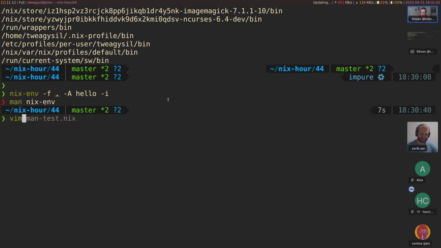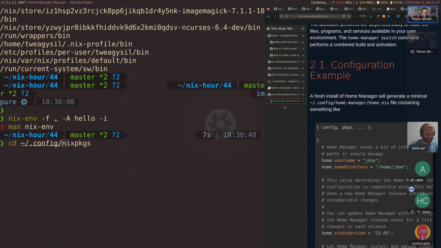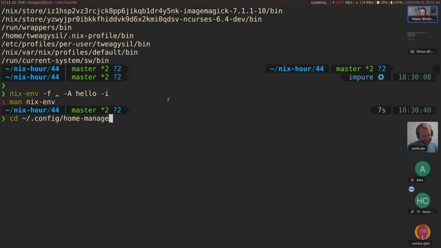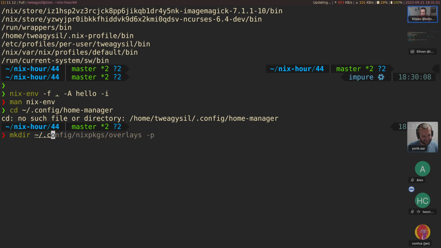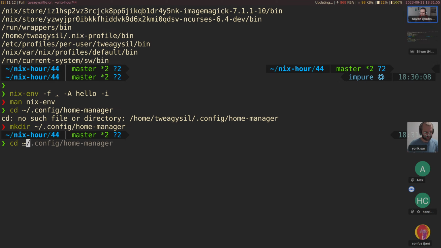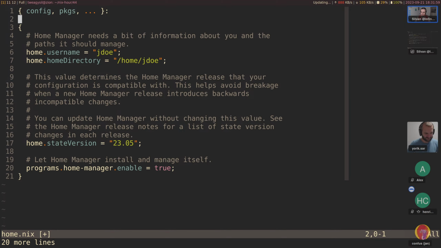And so let's try this. Let's go into our config, and then I think it's home-manager. It doesn't exist right now, so let's create this. And let's create a home.nix file with some contents. My username, well, it doesn't really matter in this case.